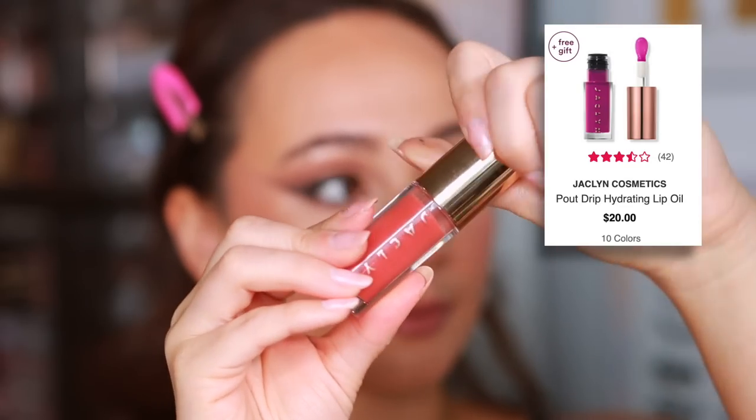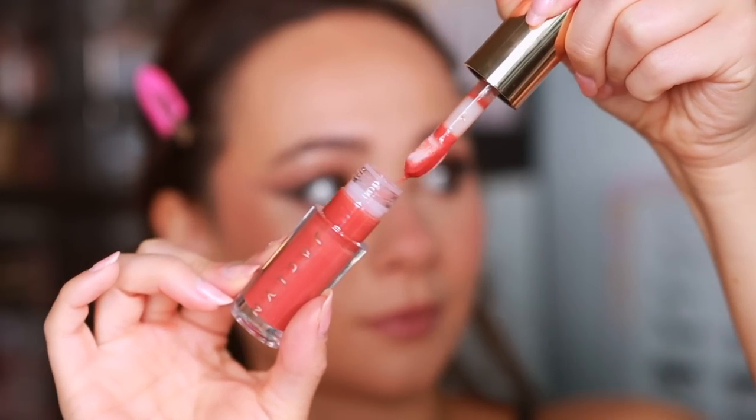The last lip product I've been reaching for daily is the Jacqueline Cosmetics Lip Oil in Maple Drip. I tried this formula last year, liked it, put it away, and then she launched new colors — I love this for every day. It looks really good with the Teddy lip liner from M Cosmetics. It doesn't have too much pigmentation but has just enough — it's really glossy, looks super healthy on the lips, and makes your lips look nice and plump. It's the perfect color on its own to add color back into your face after foundation. It reminds me a lot of the Dior lip oil formula — it's a really good one.